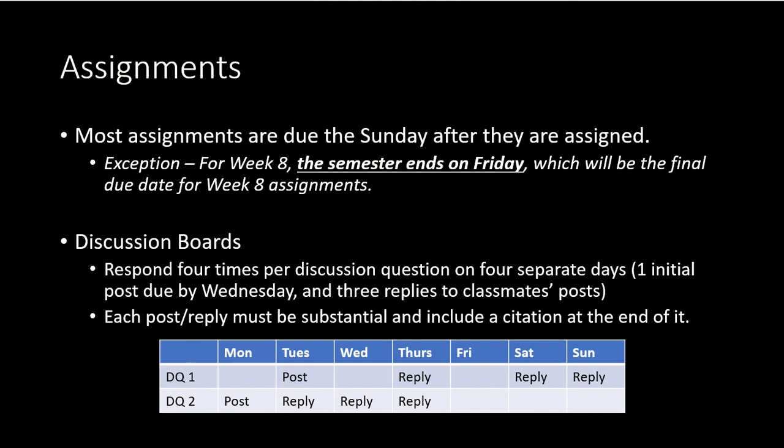For example, for discussion question 1, you might have your post on Tuesday, and then you might reply to classmates on Thursday, Friday, and Sunday. Or maybe another option, have your initial post on Monday, and then you can respond to classmates on Tuesday, Wednesday, and Thursday. These are all part of the e-learning department's policies, and they go into getting the full amount of credit for the discussion board assignments. Your first post will always be due by Wednesday of that week. So you can have your first post in by Monday, Tuesday, or Wednesday, and that's fine. But then after your initial post, start replying again across 4 separate days.